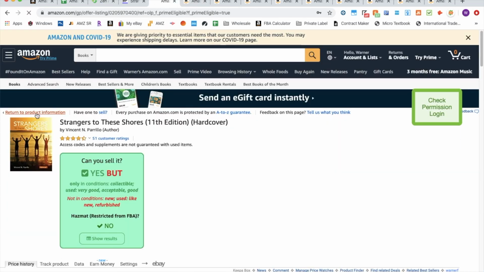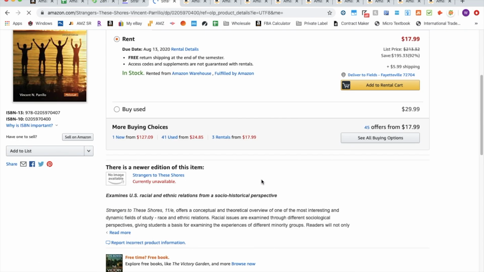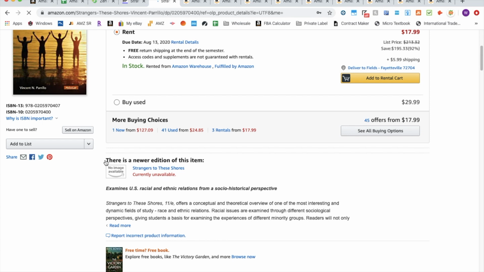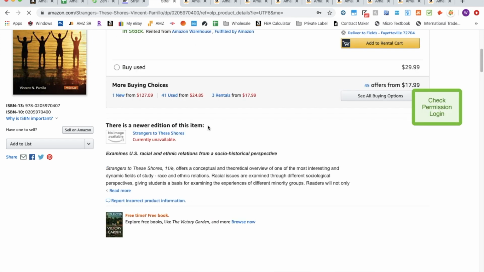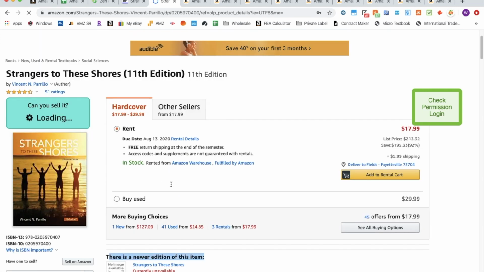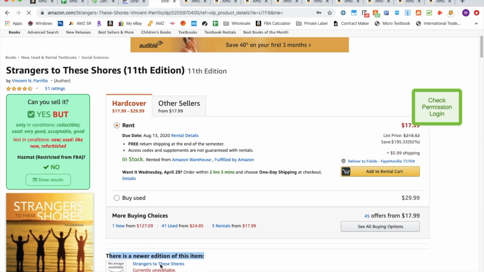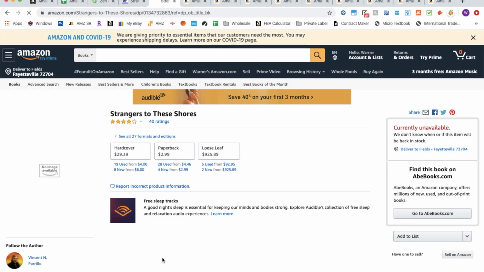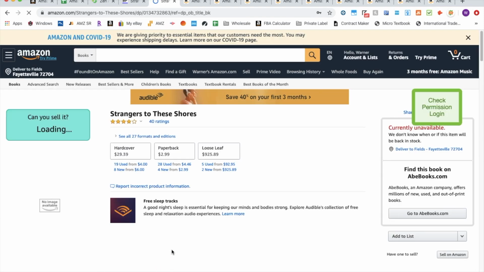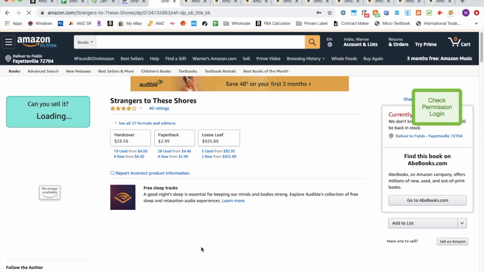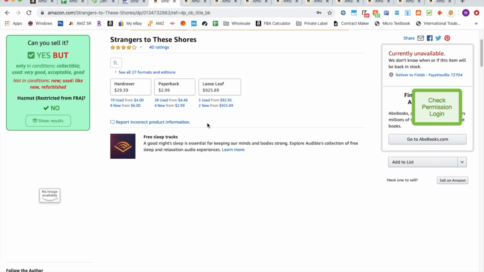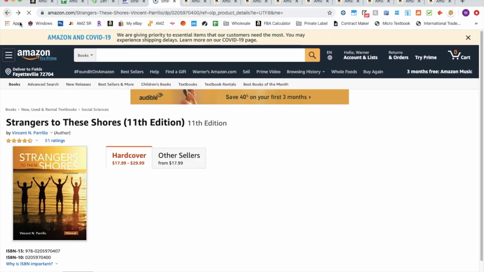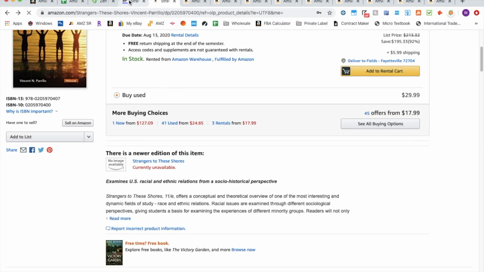One last thing I'm going to check for is if there's a new edition out. Sometimes you'll find it here, and there's a newer edition. We're going to go ahead and click on this because this looks like it might be a bit of a bug. Sometimes it'll link to like a loose leaf, something like that. In this case, I'm not really quite sure what it's pulling. There's no way it could be a newer edition since it's selling for like $5-6. So this looks like a pretty good buy.